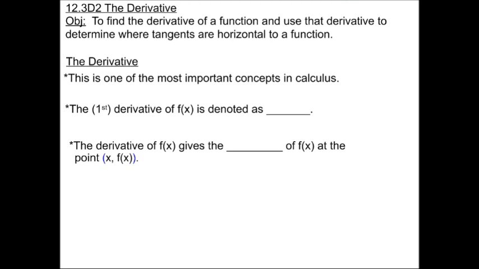The first derivative of f of x, I say the first derivative because we'll talk about second and third and fourth derivatives later, is denoted as f, the little apostrophe right there, that's not a 1, that's an apostrophe of x. I'm going to pronounce that as f prime of x. Now the derivative of f of x, again f prime of x, gives the slope of the original function f of x at the point x that you plug in. Of course, remember f of x also stands for the y, so the derivative gives us the slope at whatever point we want.